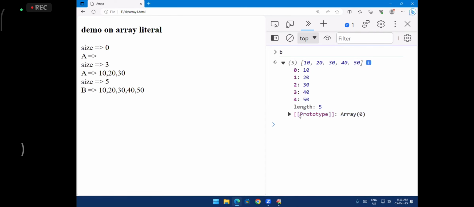Prototyping is our next topic, sir. Remember this word, prototype. So through the console, we can clearly check the structure of your array. Not only arrays, but for any variable or object, if you want to check the internal structure, the console is the best option.